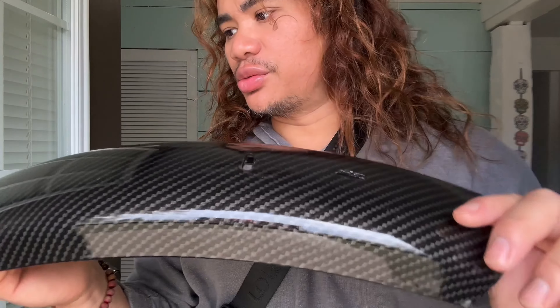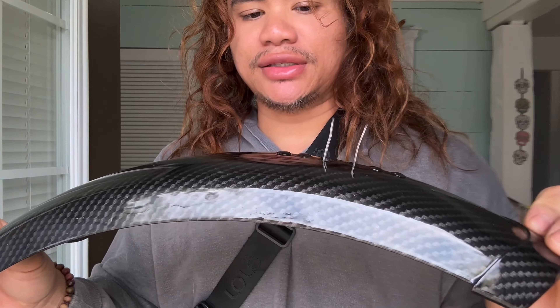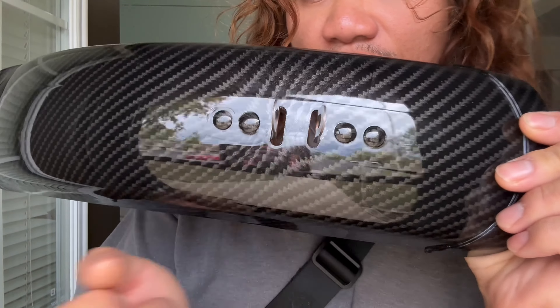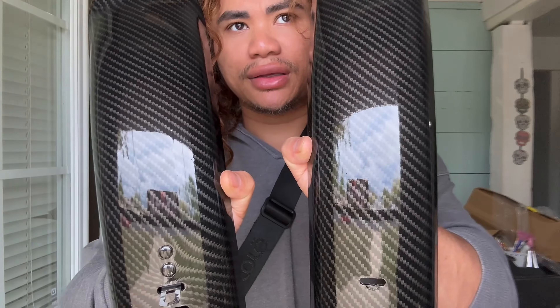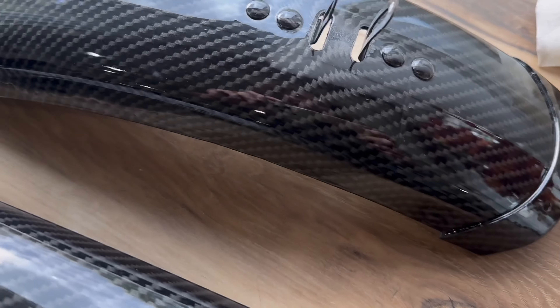Let's get the other fender to show you guys — I'm not sure if this is rear or front fender. So this is the front, which is nice. I don't like the line — this is how the fender flares come from the factory, and the line makes it look weird almost. I should have left the line part matte black and maybe carbon fibered the rest, but it's okay. And I could even leave this part black because I feel like it's a little bit too much carbon fiber. What do you guys think? The gloss is beautiful. You can see some distortion right here, but really nice. I can't wait to put them on the bike.